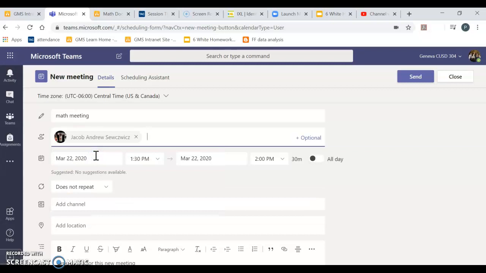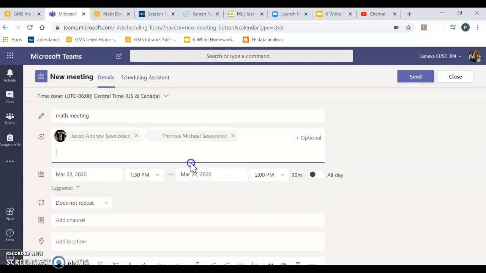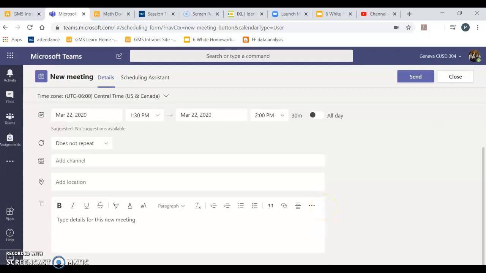So if I wanted to schedule a meeting with my two high schoolers, I can type in their name that's in there. I got the date, the time it's going to go to there, and I can type in the message. Let's talk about your schoolwork. I can type whatever I want there, what the meeting's going to be about, and then I can just click send.